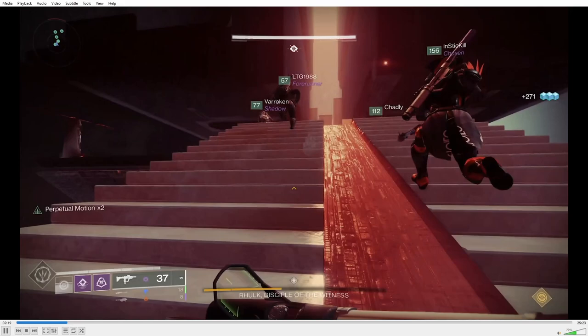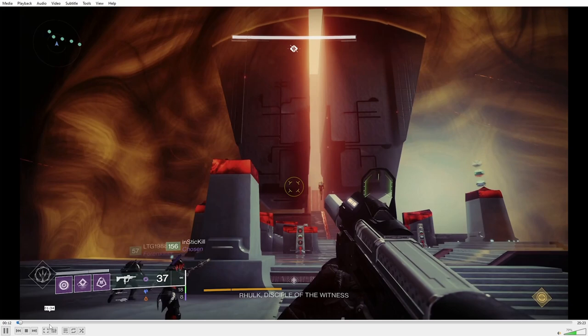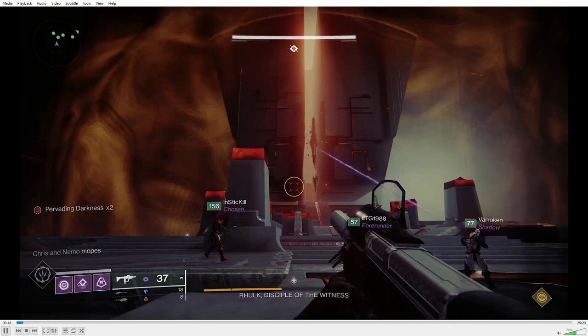So we've got a few people here. I am a buff sharer, as well as LTG here is a buff sharer. And then we've got Varrican and Chadley are our runners. To open the fight, our runner is shooting the top crystal to prevent us from getting pervading darkness.